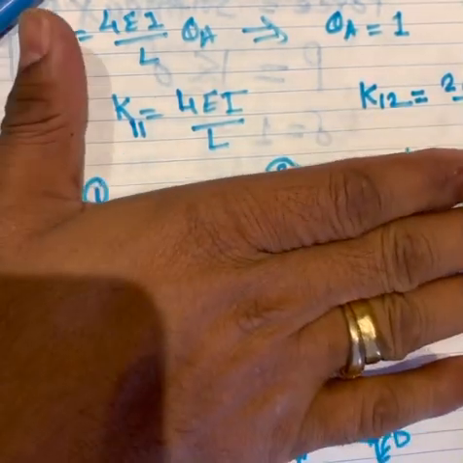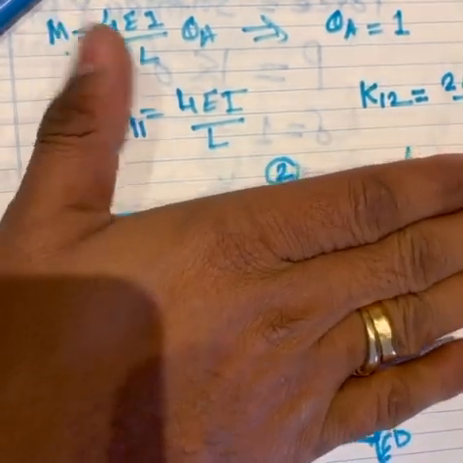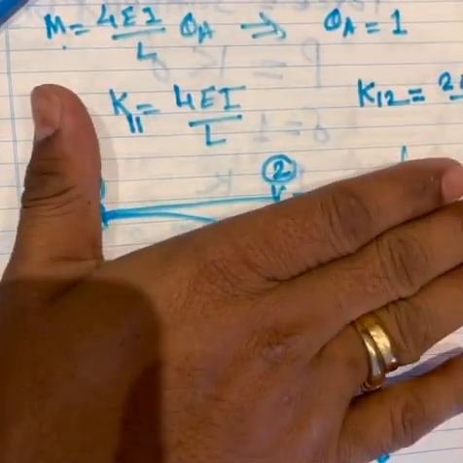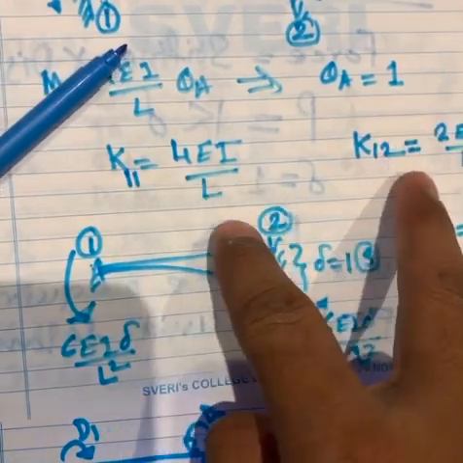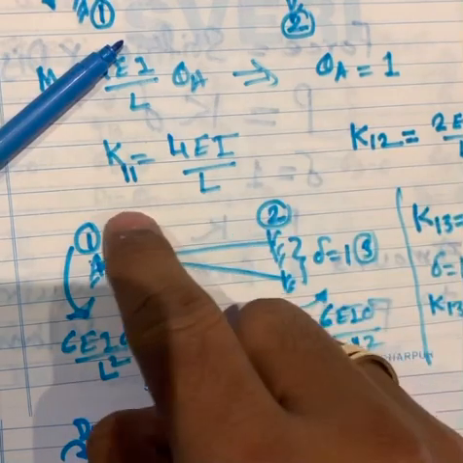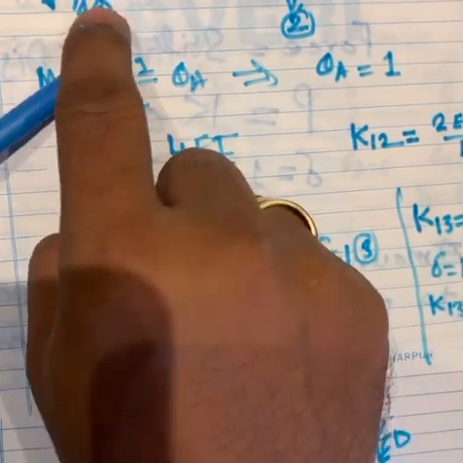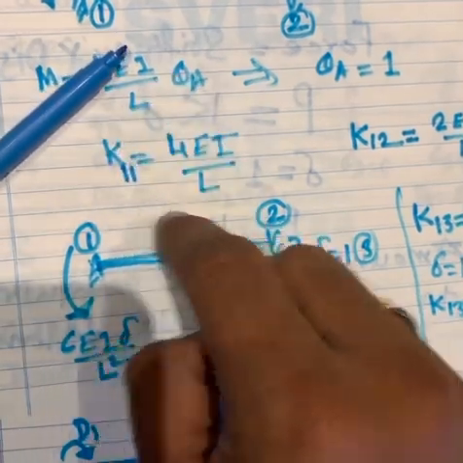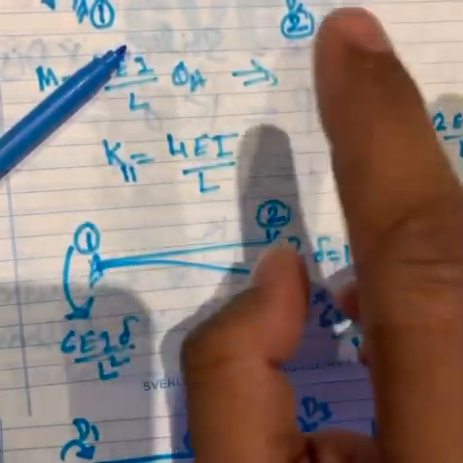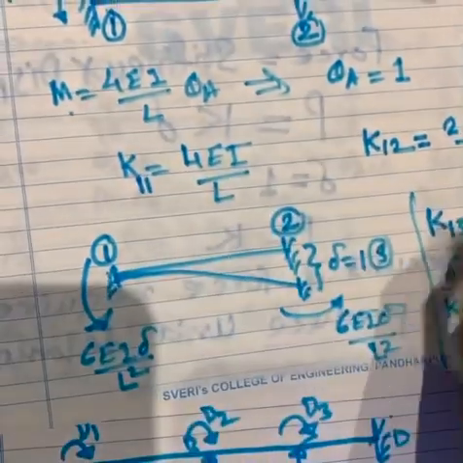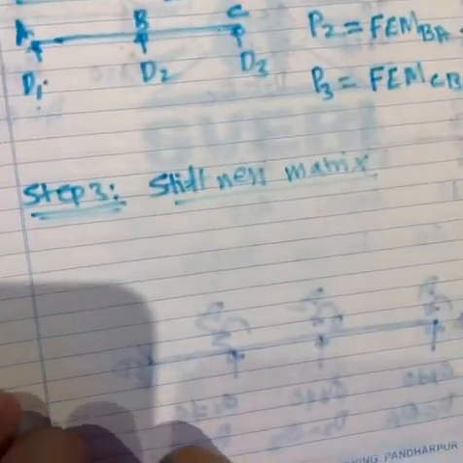There is maybe another formula, but for the time being we will ignore this. It is mostly not required in beams, that is the sinking of support. So what we need in a beam, for most simple problems, is 4EI by L and 2EI by L. How to remember? 4EI by L is for the point where I am measuring, that is for K11, K22, K33. Sometimes it will be the addition of 4EI by L plus 4EI by L, the way we did in the flexibility matrix. So let us try some examples.